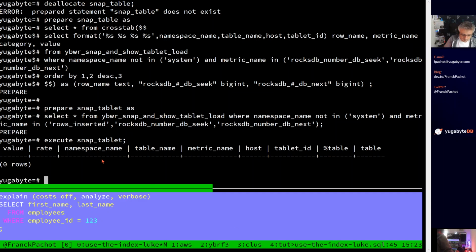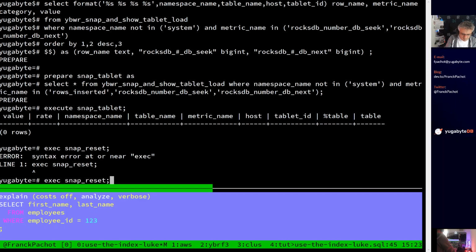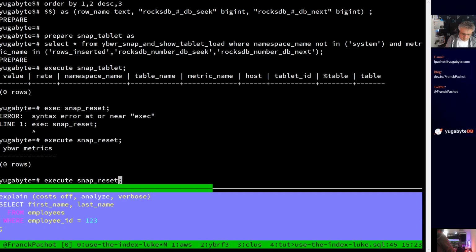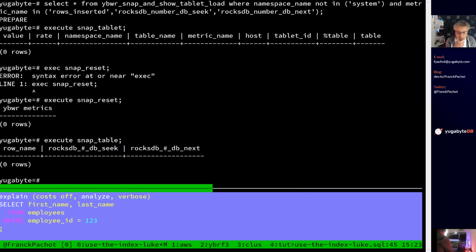And I have basically 2 functions. One that is snap reset to reset the statistics I collect because statistics are cumulative. Execute. And I have a snap table that shows the most important statistic per table. Here I have no activity since the last reset, so I see nothing, of course.